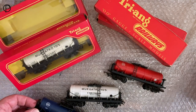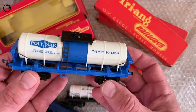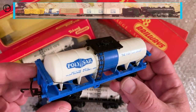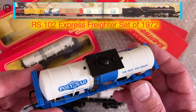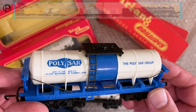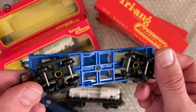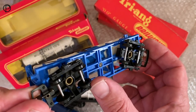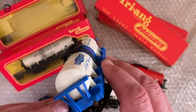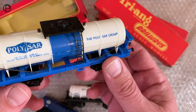Another variation I've got is the Polisar - I believe this was available between 1970 and 1973, and I think this one was primarily made for Canada, although it did appear in a set here in the UK, the set number of which I've currently forgotten. Same basic thing but much more elaborate printing - that blue really is quite something. Again, the old pinpoint axles and plastic wheels. Really is a lovely thing. I think the old catalogue number is R3490.